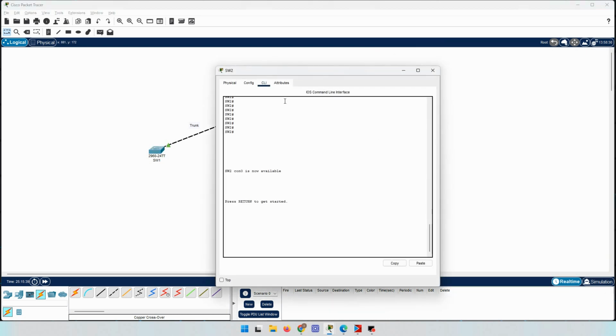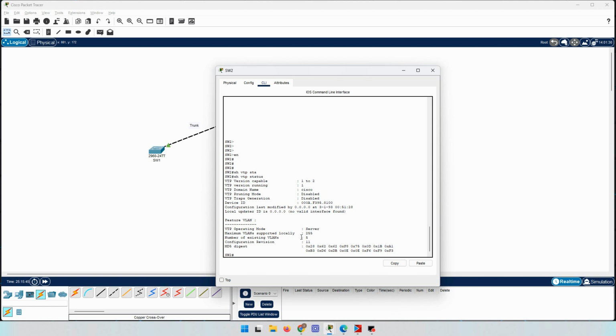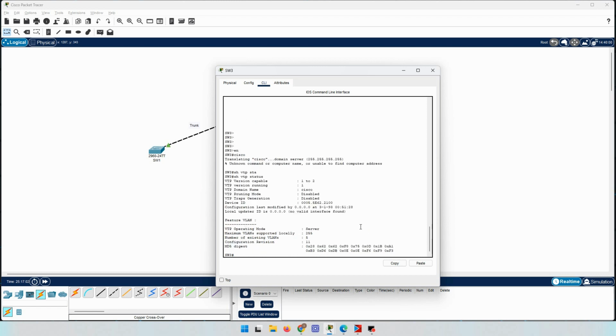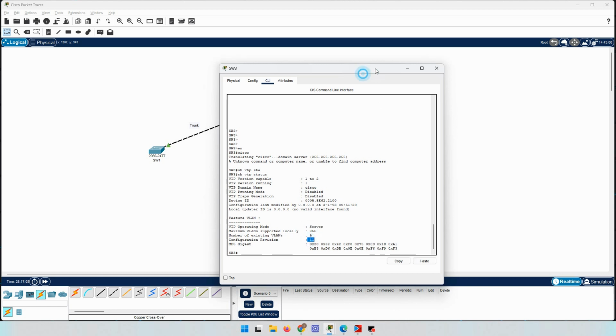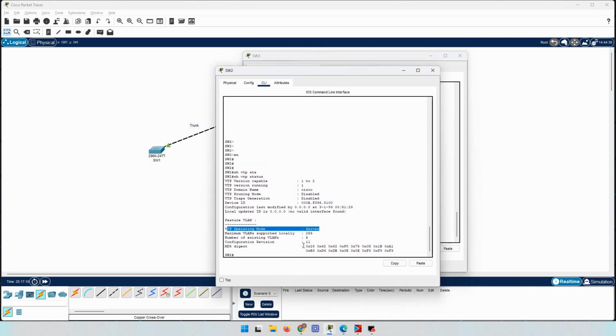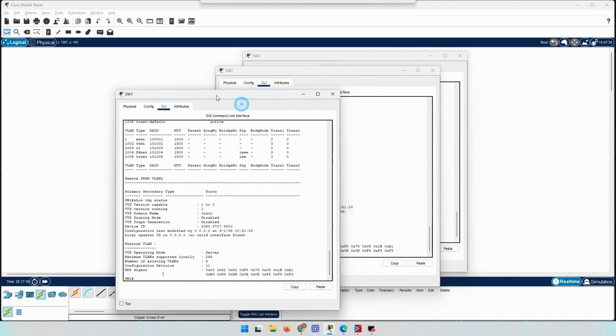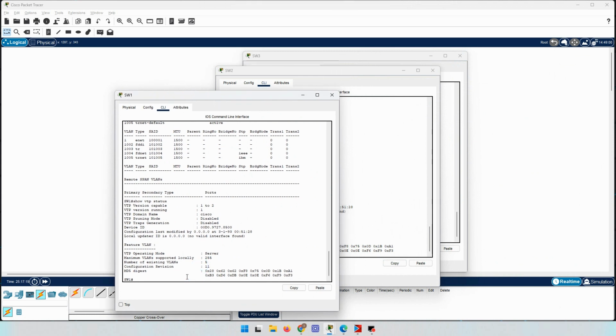For example, let's go to this switch and also check here, show VTP status, and you can see that by default the VTP mode is server mode. And if I go to switch 3, same. Show VTP status, and here you can see also the VTP mode is server, and all of them have revision number 11. It means that they are in sync. And let's do something. Let's create a VLAN in switch 1 and check if it's created on the other switches also.